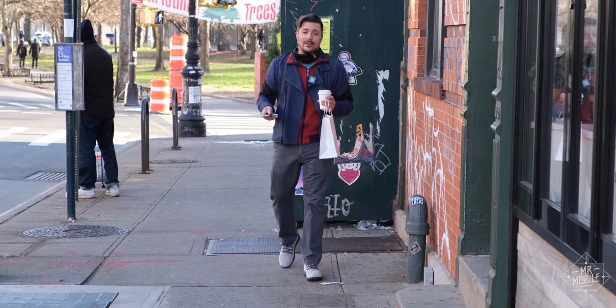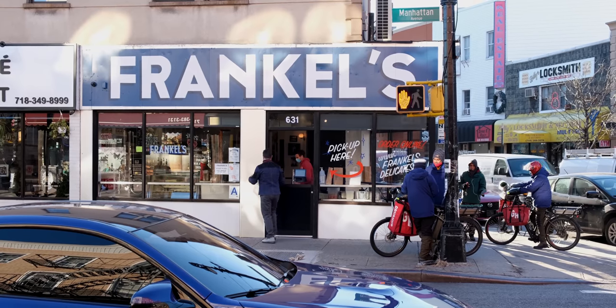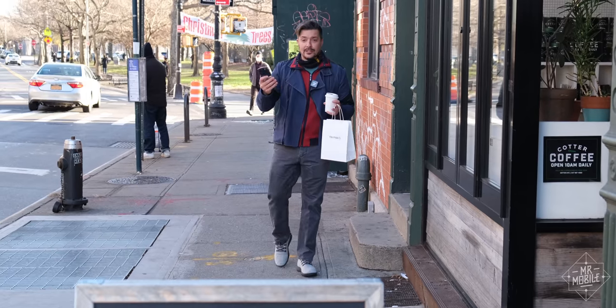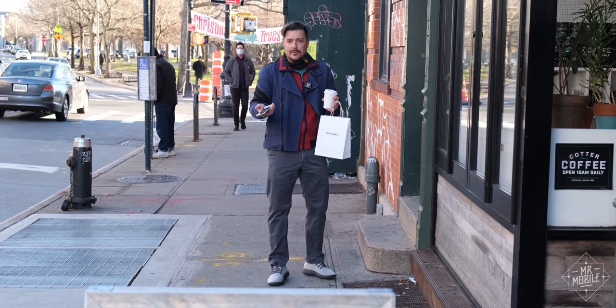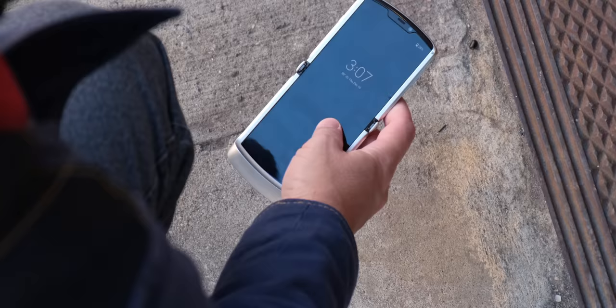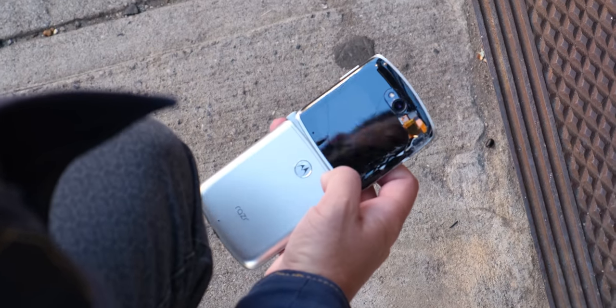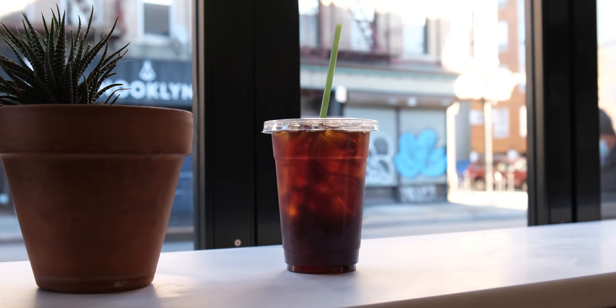So here's how it happened. I'm walking along, enjoying my Sunday. I got my Frankel's breakfast sandwich in one hand, my razor in the other, staying mobile — and I just drop it. Literally, it just falls out of my hand for no discernible reason other than maybe my hand is cold, crashes to the sidewalk in a horrible murder scene. In fact, it was so brutal that the barista gave me a coffee on the house because she felt bad.